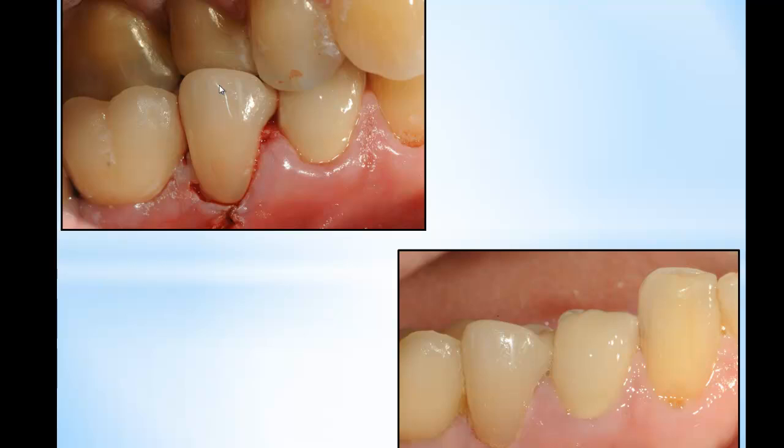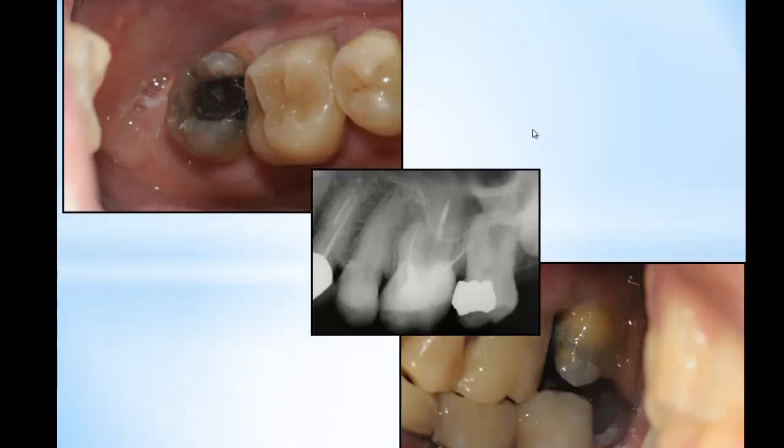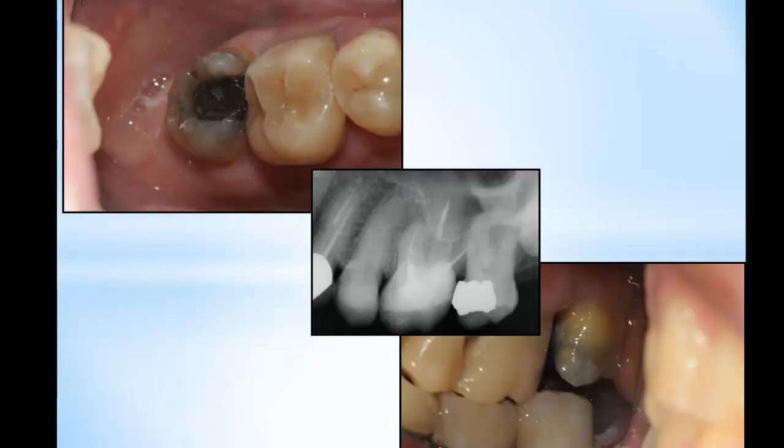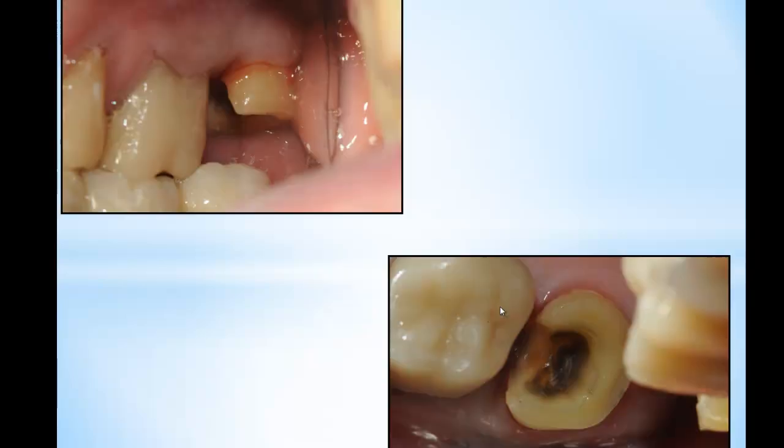So the other case is where we start doing number 15. You can see from the buccal view that I have enough space, and if number 15 did not have any decay, I would probably just do an onlay to bring this tooth to the occlusion. But since the amalgam filling failed and there's a cavity on the distal, I have to prep this tooth to make sure all the decay is removed before bringing in the restoration.